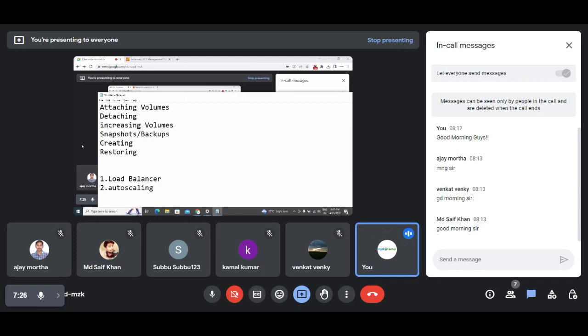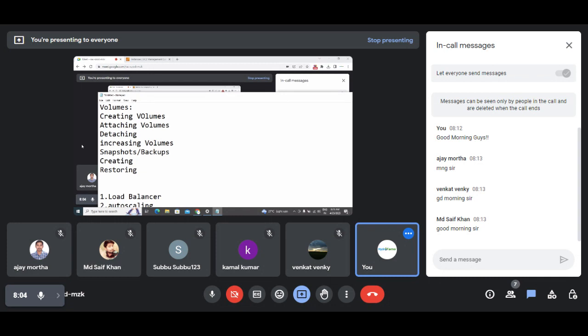So coming back to our class, we were discussing volumes. Volumes are nothing but hard drives which we connect to our servers. In most cases, volumes are the place where we store our files, data, operating system, everything. As we utilize these volumes day by day, there might be a need to store more and more data. So this data needs to be stored in our volumes.